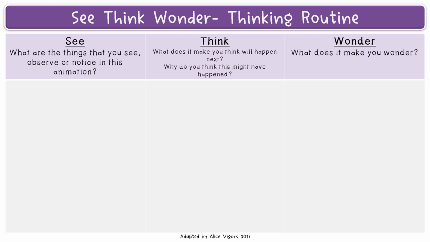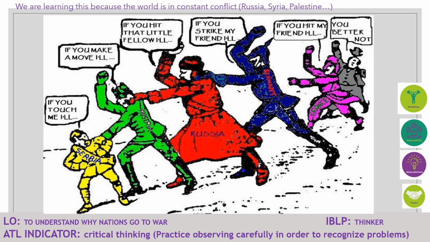So I like to always start with a visible thinking routine. In this case, it is see, think, wonder. This is the slide that I'm giving them. I print that on a paper, and while I'm taking attendance or while I'm just welcoming the students into the classroom, I put a visual, some kind of image that triggers a stimulus, if you want, and this is the stimulus. Basically what we have is a cartoon that represents the causes of World War I, the alliance system, and so on. So I have not taught anything about that yet.